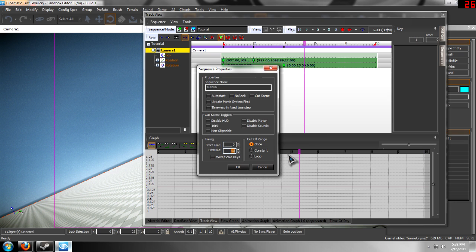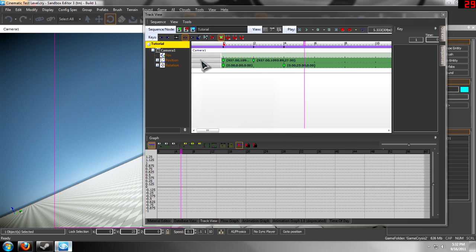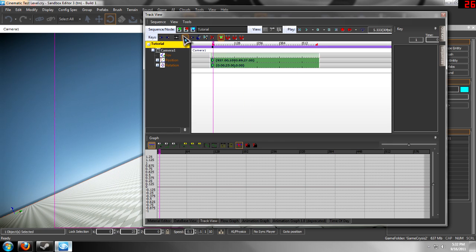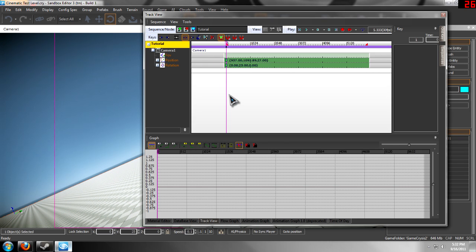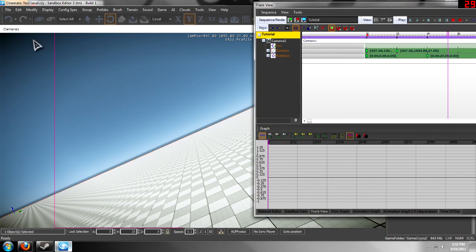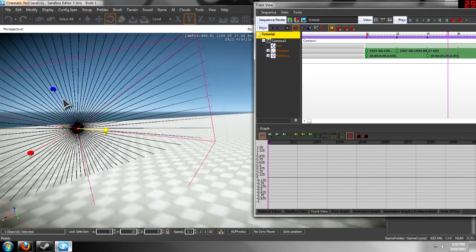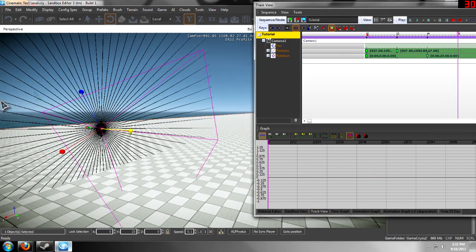Now you can set to 60, or even 600, and it'll give you 600 frames to work with. I mean, you could even set it to about 6,000. But it's not really necessary unless you're trying to make a movie with this. If you are, you may need this, but I recommend setting up multiple track views. Now that you have this done, you can zoom in, and you're going to see your camera right here. Now, I'm going to change a little bit, so while I edit some of this, I'll time-lapse it, so be right back.